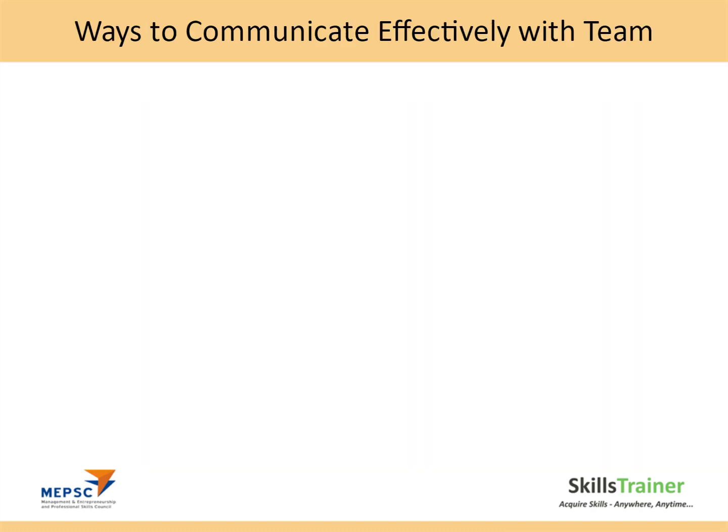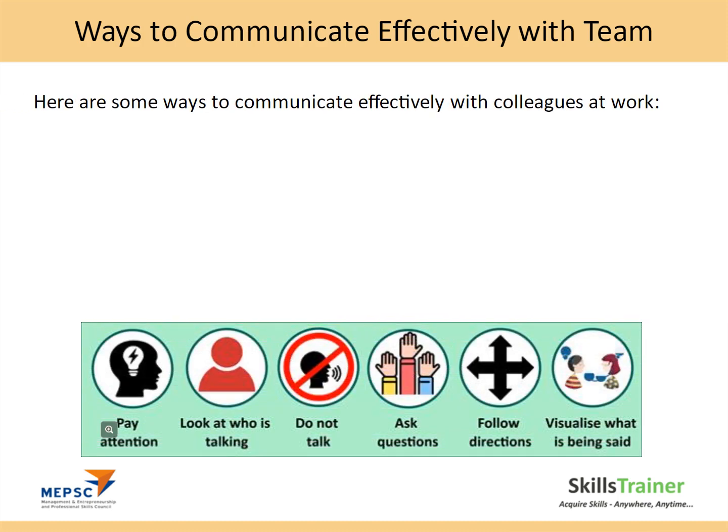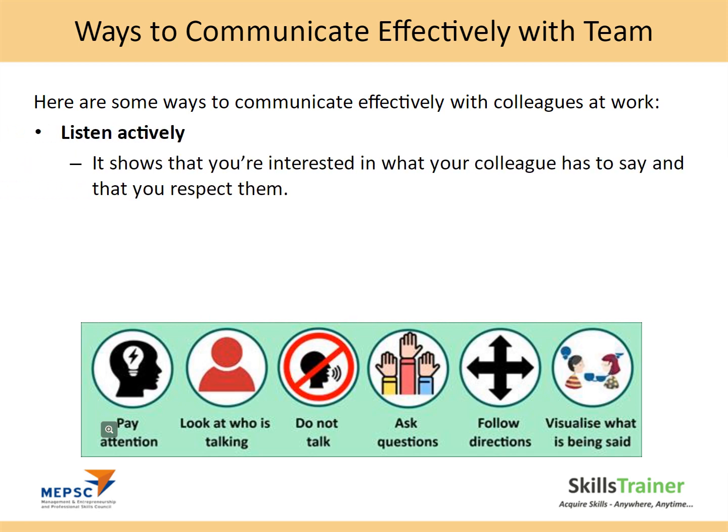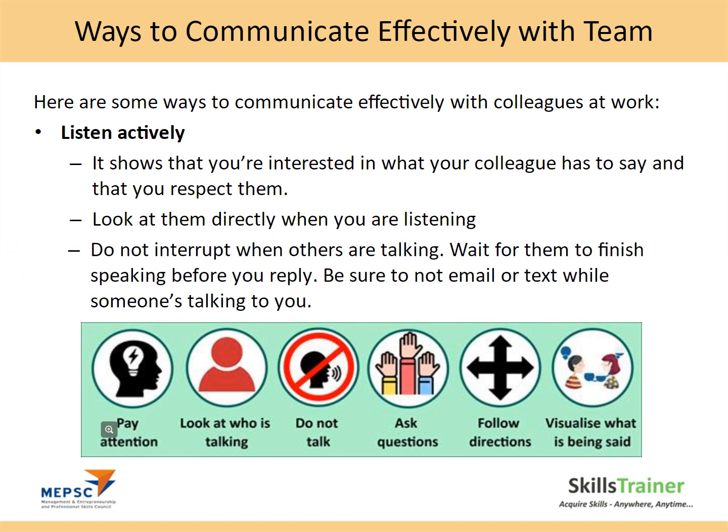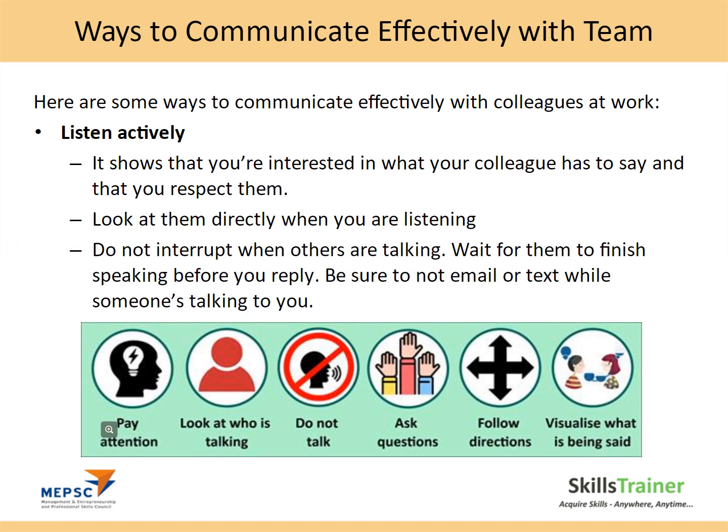Ways to communicate effectively with team. Here are some ways to communicate effectively with colleagues at work. Listen actively. It shows that you are interested in what your colleague has to say and that you respect them. Look at them directly when you are listening. Do not interrupt when others are talking. Wait for them to finish speaking before you reply. Be sure to not email or text while someone is talking to you.